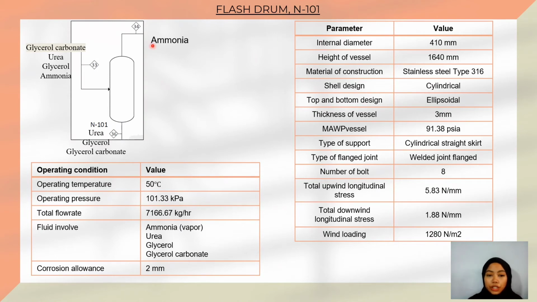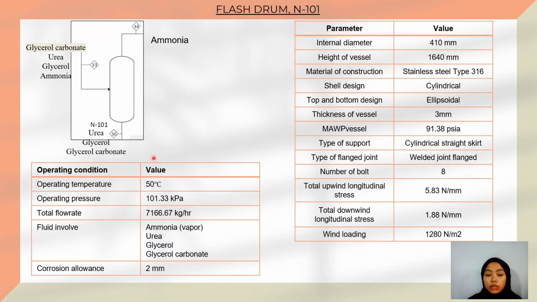The flash drum is used to separate ammonia gas. This operation results in the total removal of ammonia in the vapor phase. Stream 33, which contains a mixture of vapor and liquid coming out from the condenser, will enter the flash drum, and vapor will be removed overhead from the flash drum in stream 34, while the remaining liquid will collect at the bottom of the drum and be removed in stream 36, which is composed of unreacted glycerol and urea and the product, which is glycerol carbonate.